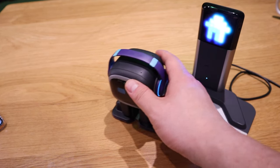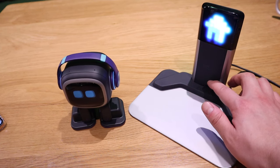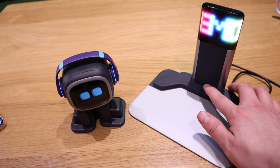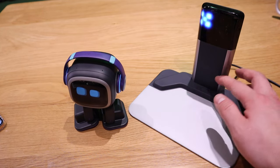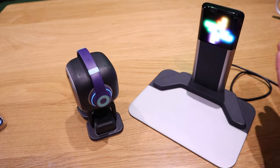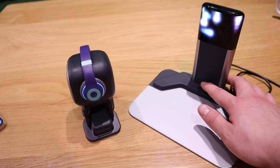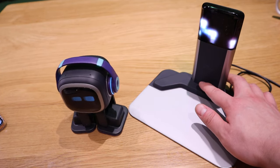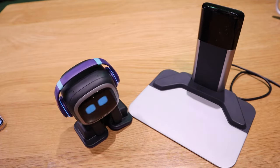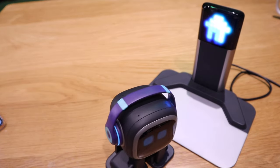But one thing I did find out is that if we press the home button very briefly, you can change some of the screens. That's quite cool. Fireworks, I like that. Waves, and you know, propeller, whatever you want to call it. And sort of gamey art, old school kind of fireworks, and you can turn off as well. And the home screen going back.